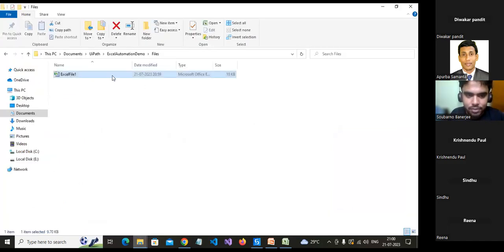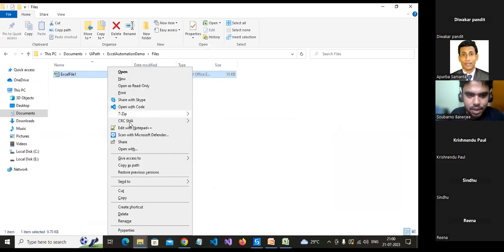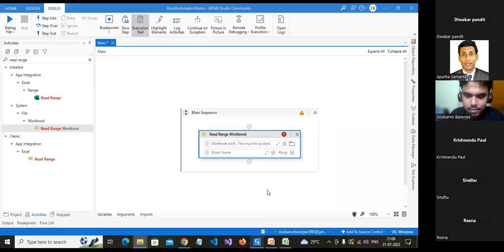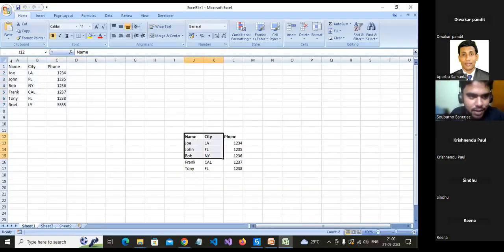Okay, let me give this for now. Sheet name, let me use that same one, and range. I know that it starts with J12. I don't want to mess that up, because it starts from here. Even though we also have data here, no worries, it's the same thing. So let me put it here.